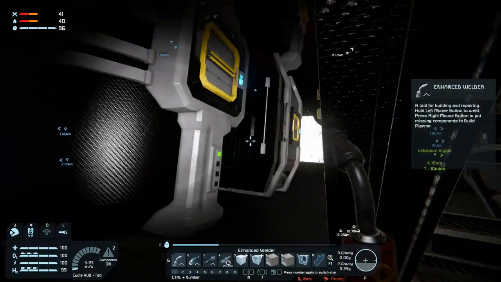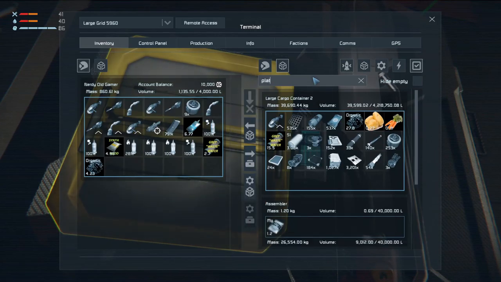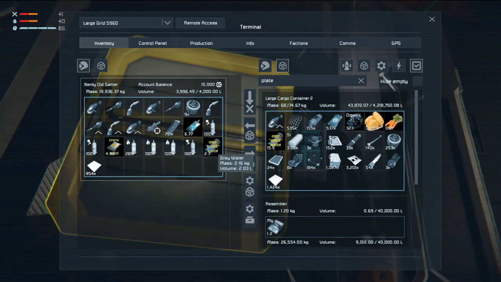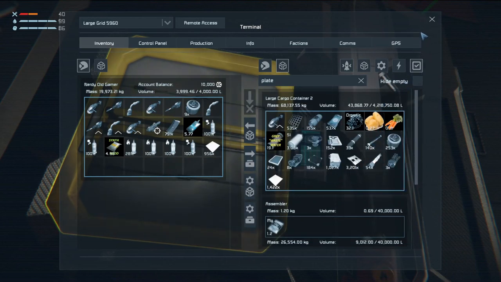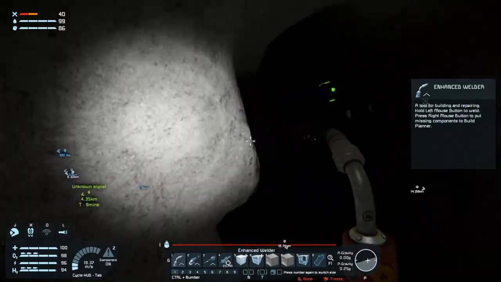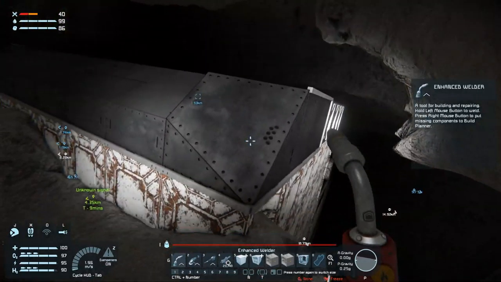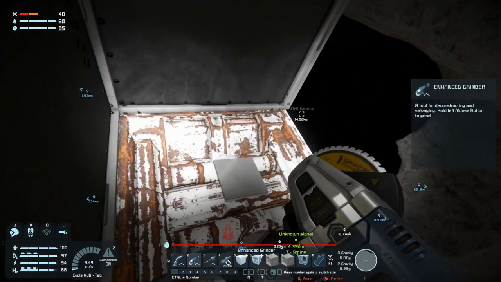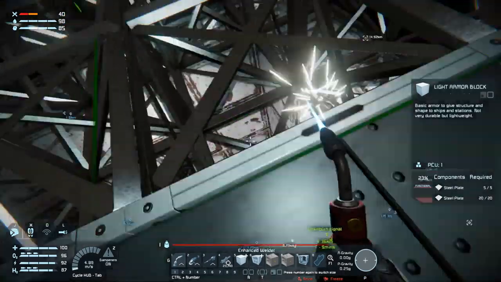There we go. Plate. Those up there, and then we'll just grab as many as we can. Get rid of that. Get rid of that. Okay. And let's head in here. I'm thinking that doesn't work. It doesn't work. Right. Just weld up the rest.